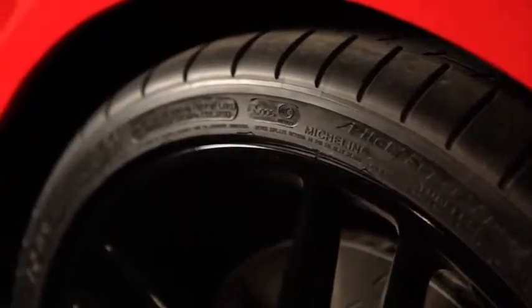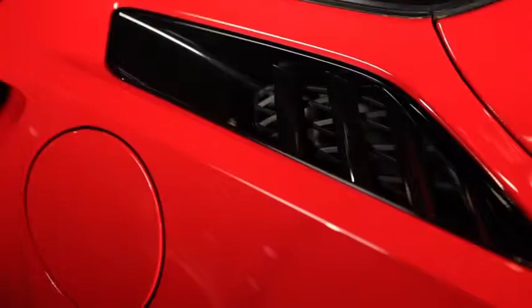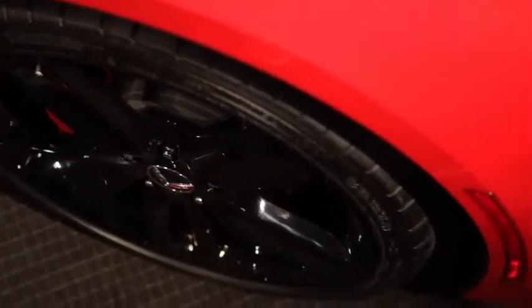One of our goals in designing a new Corvette is not just to make it look different — we want to make it look different in ways that make it work better. We've taken the racing lessons learned from the track and we're applying them to the street car in a beautiful and seamless way. On behalf of the entire Corvette team, we are so proud to be introducing this car and we want everybody to learn as much about it as they can. If you want to learn more, go to Chevrolet.com.